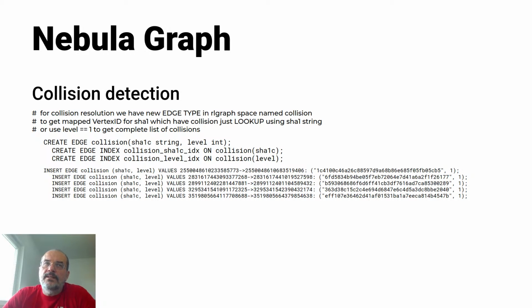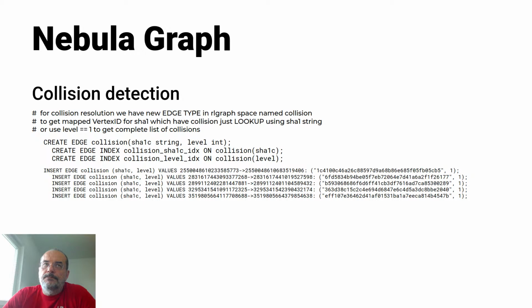One of those is when you have a lot of vertices, like the 30 billion we have, and you have Nebula version 1, which uses a 64-bit integer as vertex ID, then you can expect collisions. So that's one issue you can have when you deal with a lot of data.